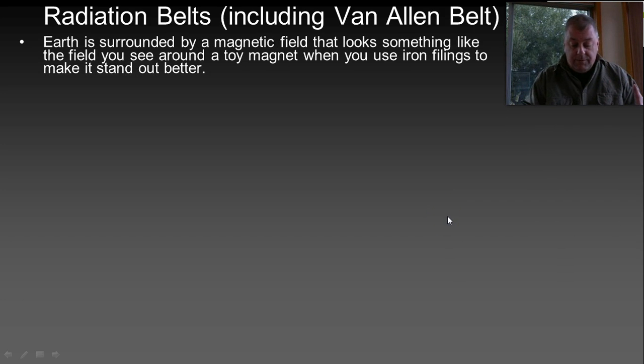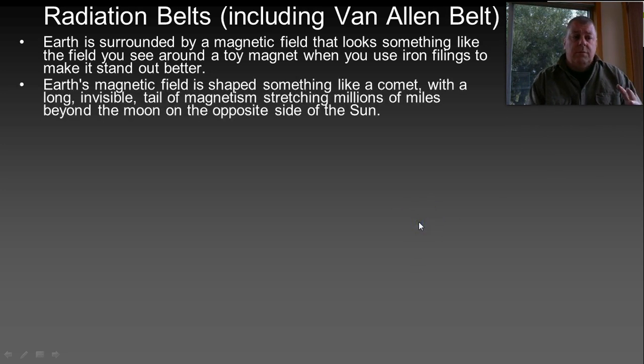Well, we've got this magnetic field around the Earth. We should have a pretty good picture of it now. It's distorted because of the solar wind, which we're going to learn about in the next video. So it has a tail pointing away from the sun, not exactly, but looks like the tail for comets, and that can extend, and even the moon goes through this sometimes, and people were interested in what happens to the moon when it goes through it.